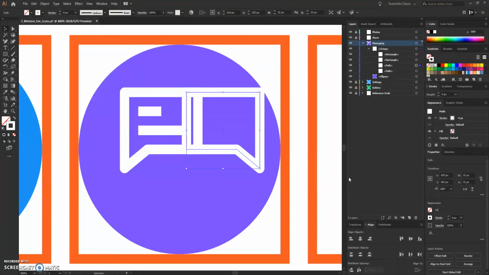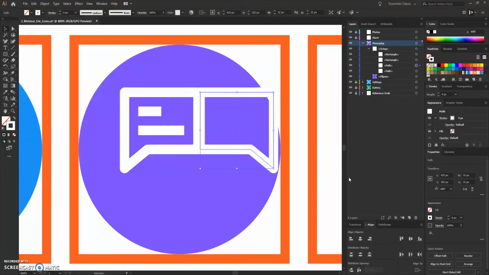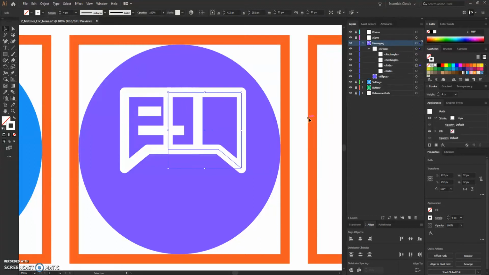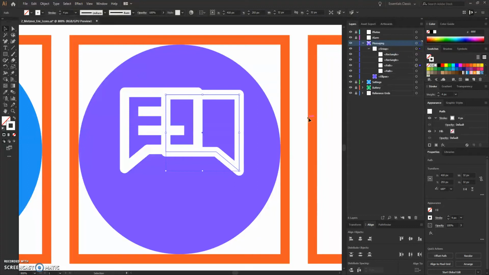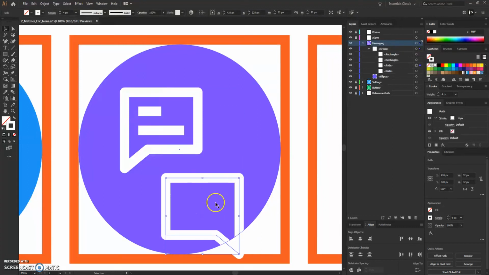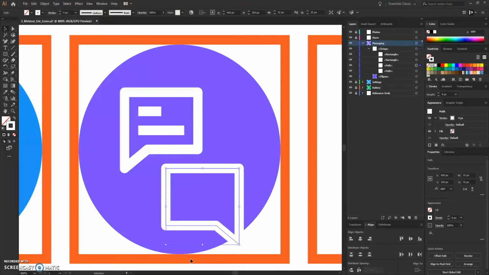Now it says it wants it 18 by 18 away from the edge. You're like, okay, so let's try that. Notice that I'm lining it up. That's the edge there. So we want 1, 2, 3, 4, 5, 6, 7, 8, 9, 10, 11, 12, 13, 14, 15, 16, 17, 18. And then we're going to go down with the arrow key. And we're lining up the edge of the box. 1, 2, 3, 4, 5, 6.